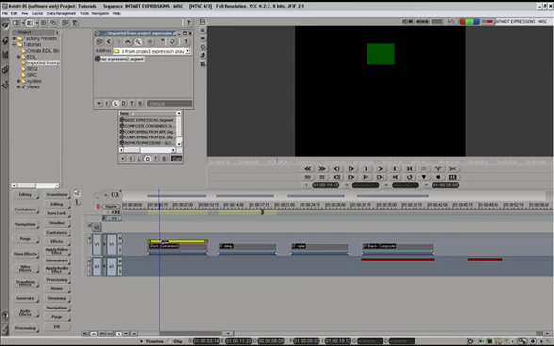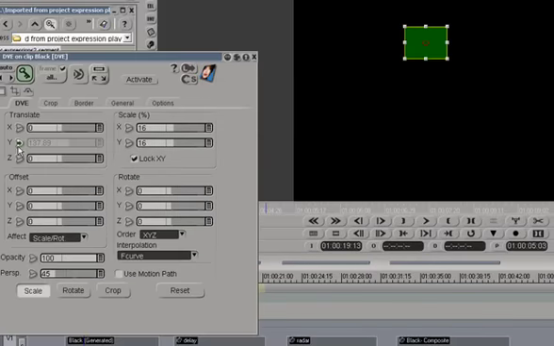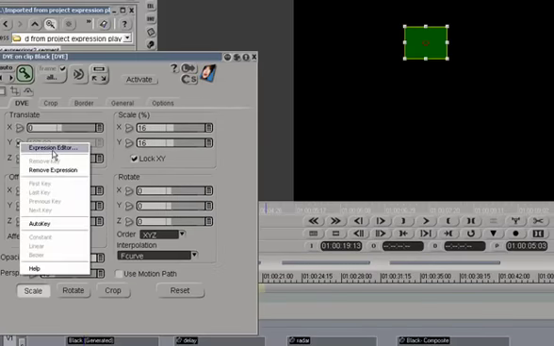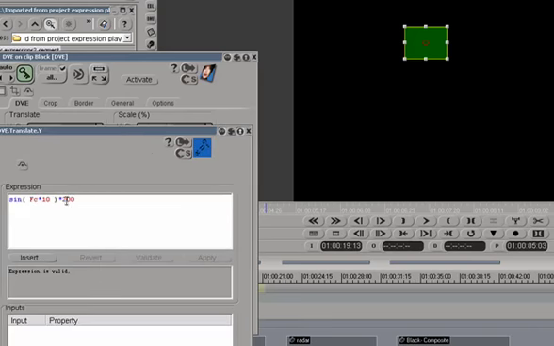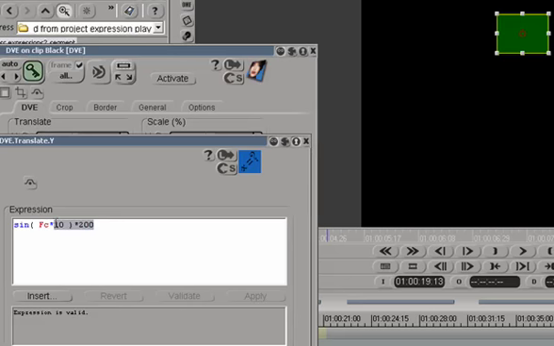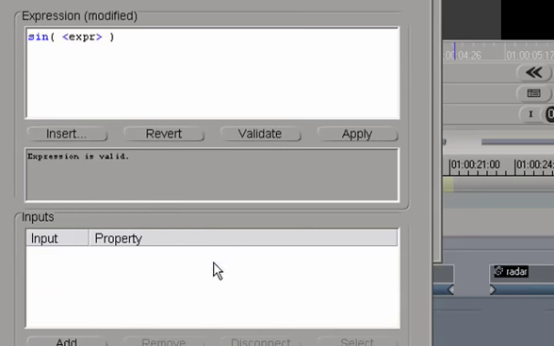This consists just of a simple DVE clip effect. If I open that, right mouse click on Y and go to expression editor, this is all that we really need. So sine wave, I will delete this and create it from scratch so you can see what's going on. We can go to insert, sine, and here we have to enter a value that's changing, otherwise the sine function will be returning the same value. So the best thing to use is FC, which returns the value of the current frame. So it's a constantly changing value as long as the timeline is advancing.